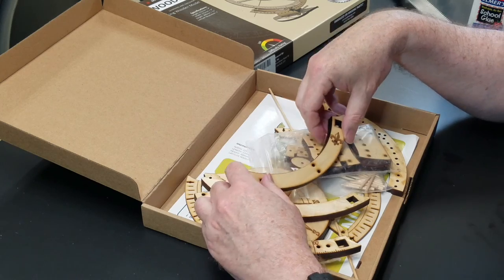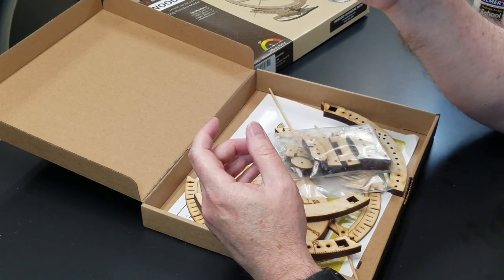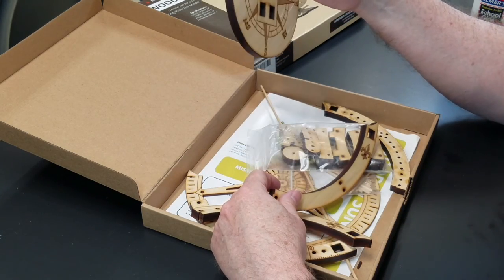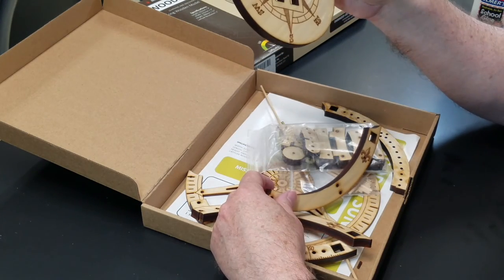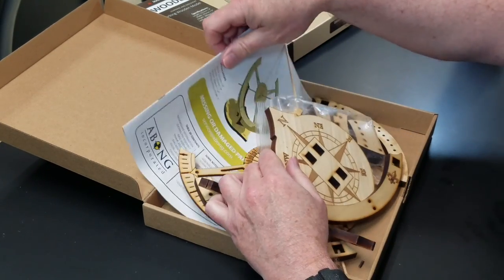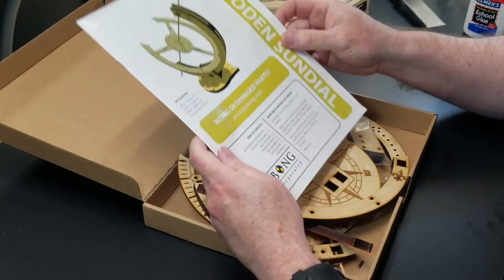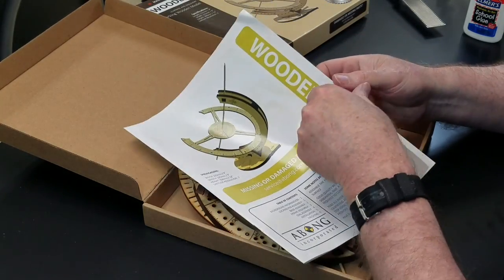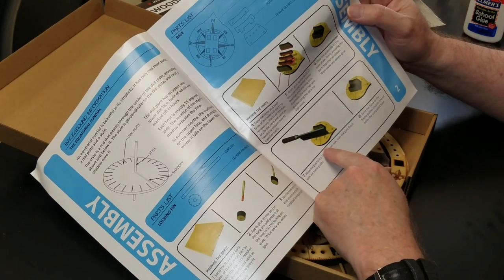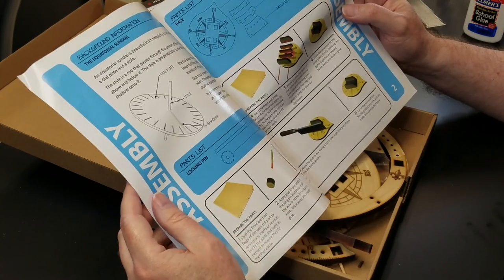And so let's take a look at what we can build here and see what it looks like when we get done. All right, so let's see the instructions here. We've got some nice instructions. Looks pretty good. Okay, that's what the saw is for. I was kind of wondering why it said I needed a saw.